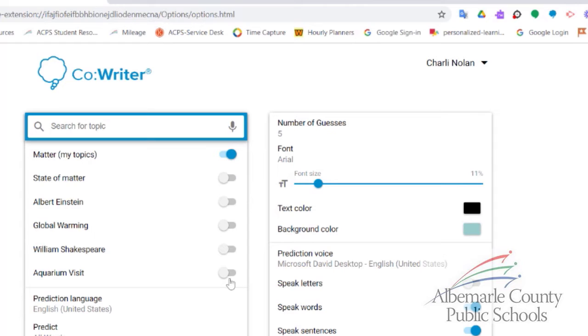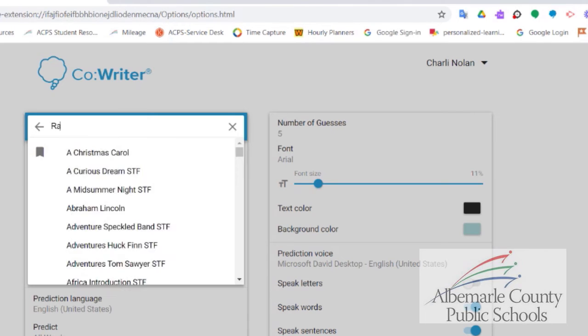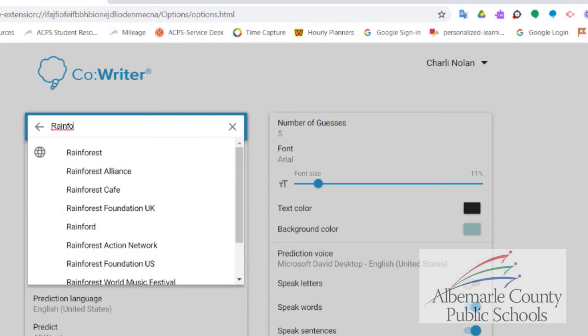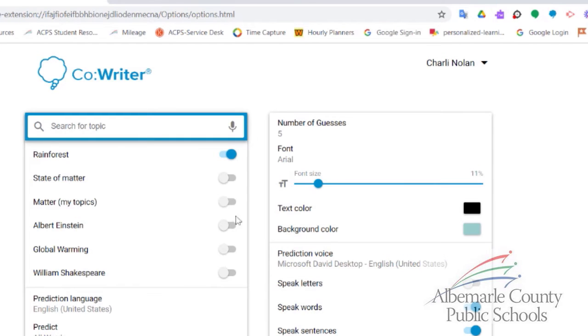Some of these are a visit to the aquarium, William Shakespeare, global warming, Albert Einstein, and state of matter. I can also search for topics. So if I wanted to write about the rainforest, I could select the rainforest, which would generate specific vocabulary that might be associated with that topic.